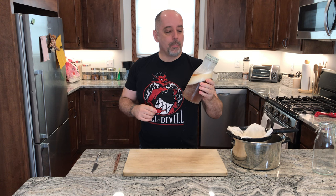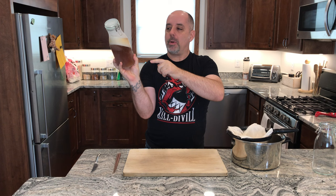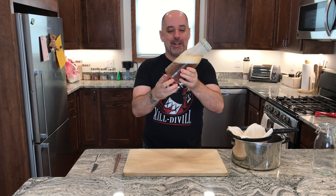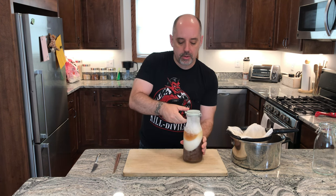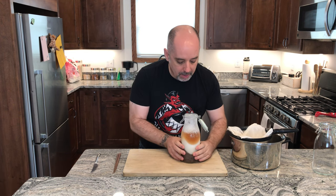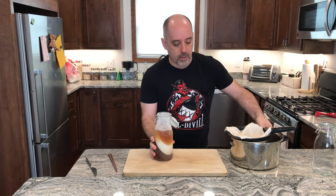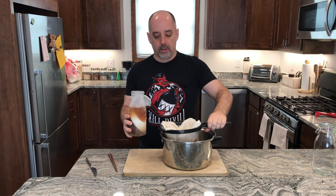Here we are the next morning. As you can see, my fat has frozen on the top. The reason I have it at an angle is because my freezer is a little bit smaller than last time. Note that I've got some liquid on the top, so normally you're going to have to punch a hole through the frozen fat. Because of the angle, I guess I don't have to — so that's lucky me. You can use chopsticks or a knife to cut a hole so that you can pour this out. We're going to pour this through cheesecloth to make sure that the fat is all separated.